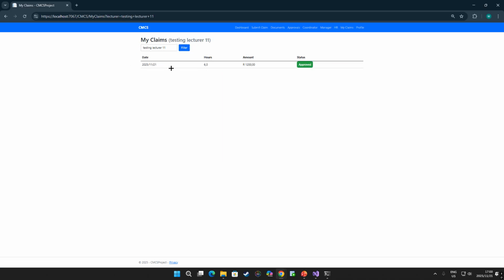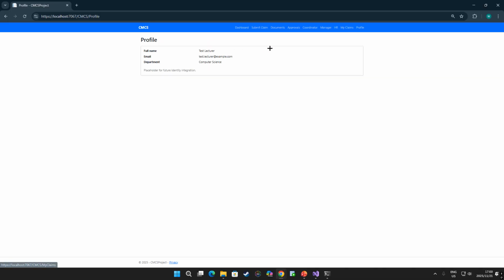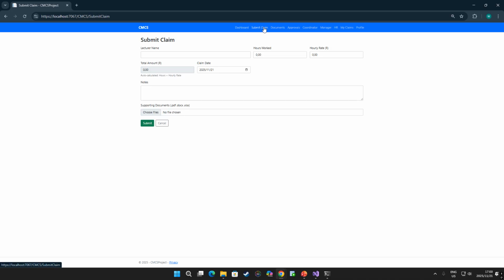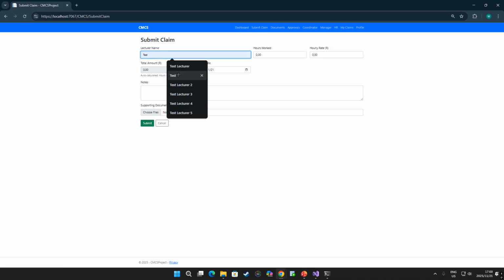There we go. The recent claim now pops up when you want to filter the exact one you're looking for, and then just the profile.